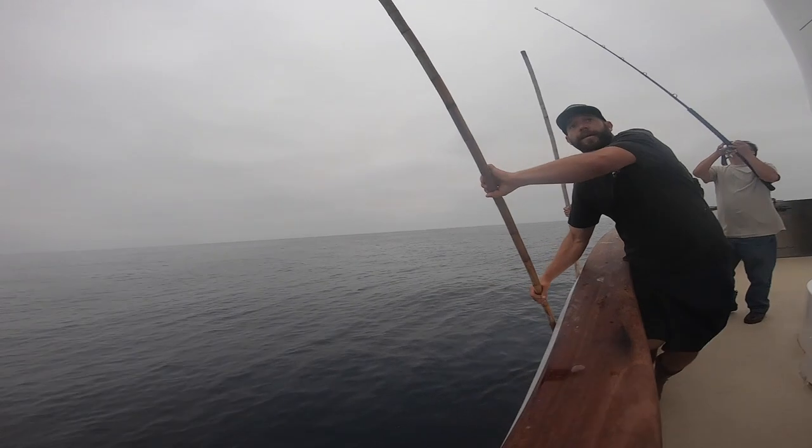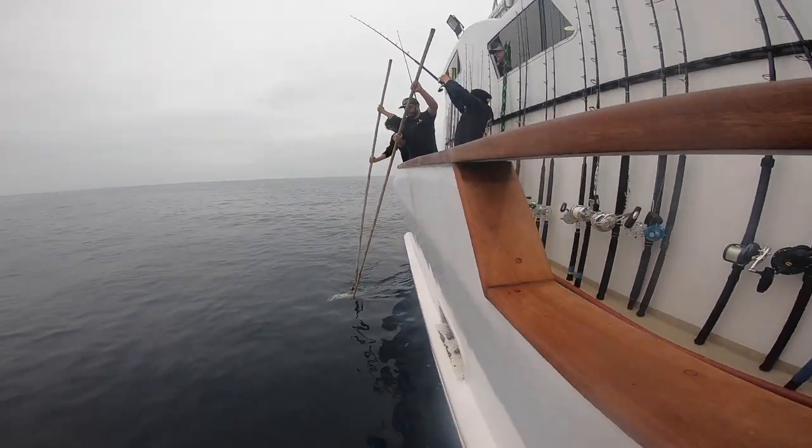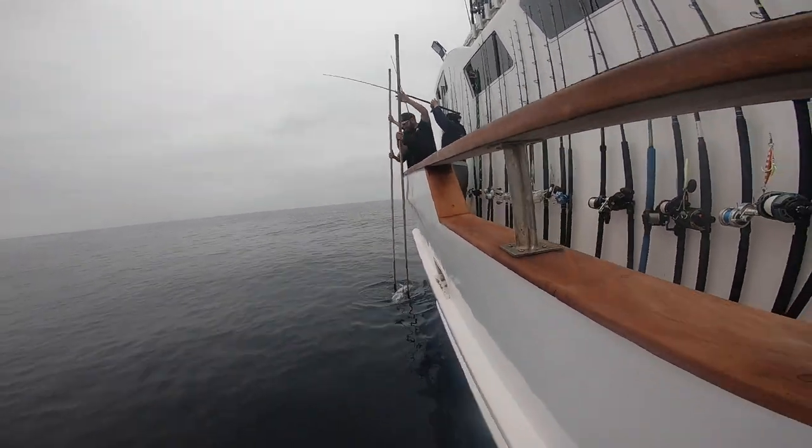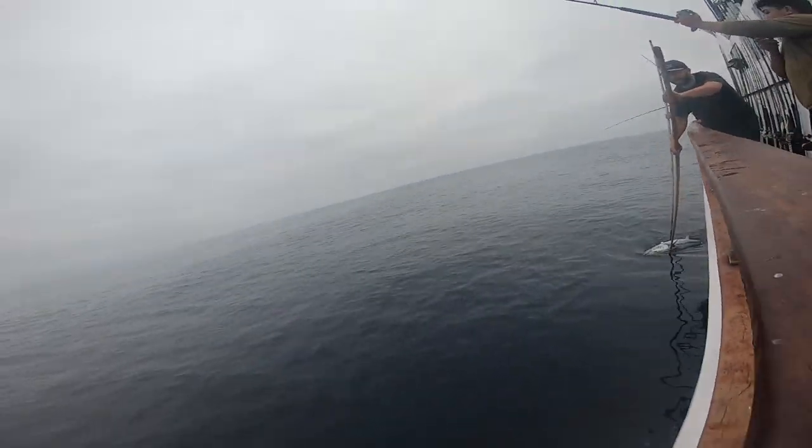Rod tip straight up. The highest I can go. Go down to the mark. Now you're too high. Rod tip up. Come right under you. Not so high.